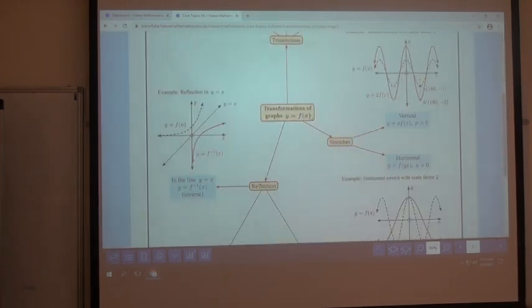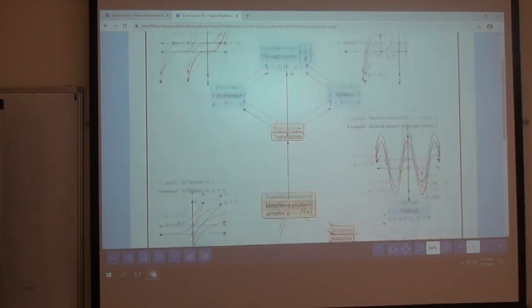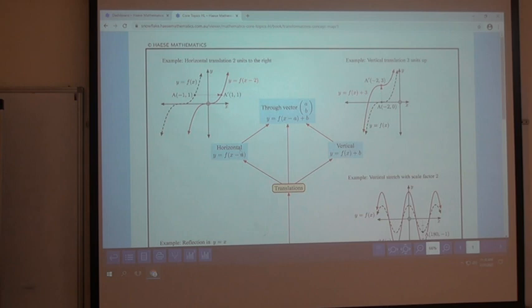So there are 3 main ones. Like we said yesterday, translation. So if you are translating, this is the horizontal translation, A unit to the right. Is that not? Because of that minus. And if you have plus, it is A unit to the left. Okay? And if you have just a variable or just a constant added to the entire function, you are talking about the vertical translation. Okay? And this is an example. So you can see what happens.